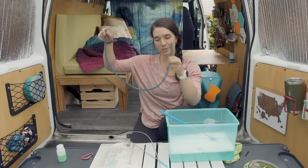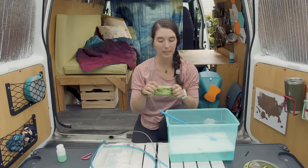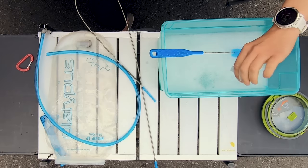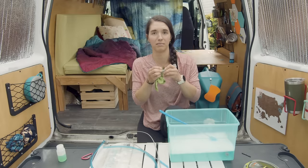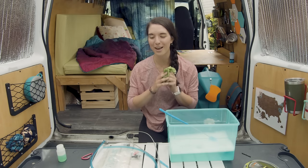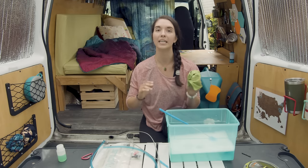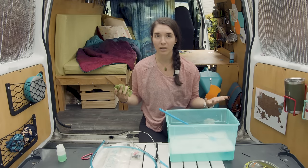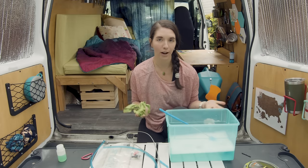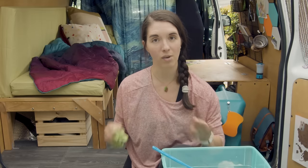So now I've cleaned the tube of my reservoir. I've cleaned the body of my reservoir. I am going to use this small cloth to clean the mouthpiece and the connector bit. And there is sand in here that is never coming out. The final step is to give them a really good rinse and then leave all the parts out to dry completely. This is a really important step, because if you don't let your reservoir dry completely, then you're just basically creating the perfect breeding ground for more bacteria. So if there's nothing else you take away from this video, it should be that you let it dry.